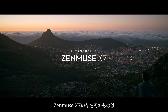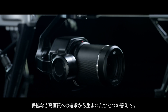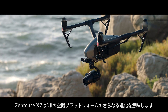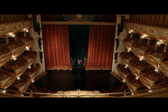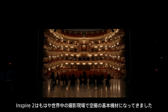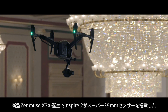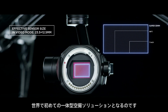Deep passion for uncompromised image quality is the simple philosophy behind the ZENMUSE X7. Together with the Inspire 2, it marks the next evolution in DJI's aerial imaging technology. The Inspire 2 has become a standard aerial platform used on film sets around the globe. The new ZENMUSE X7 transforms it into the world's first fully integrated aerial platform featuring a Super 35mm sensor for video recording.